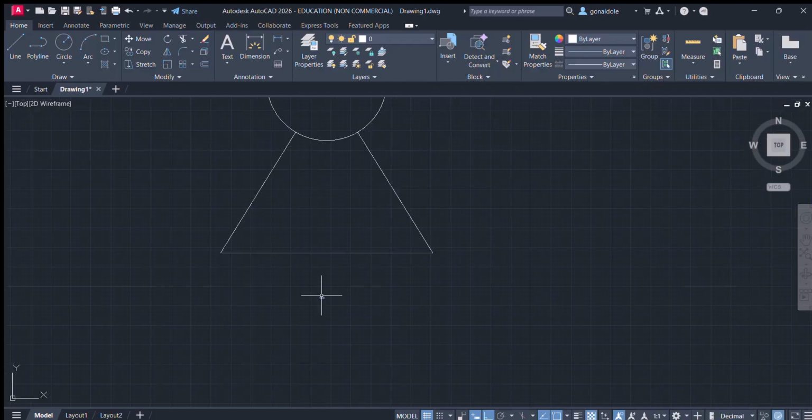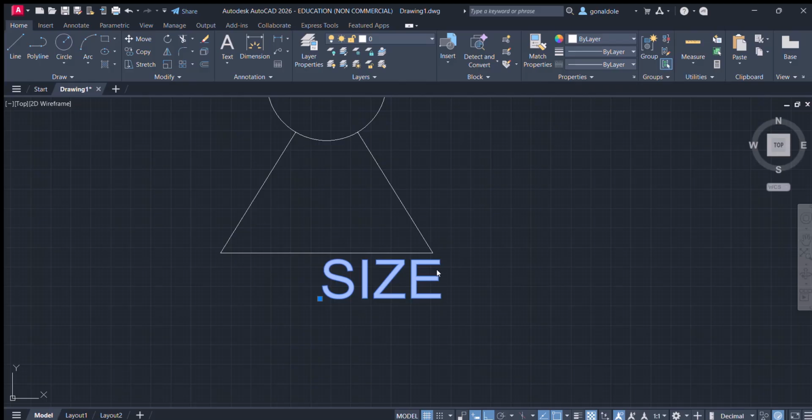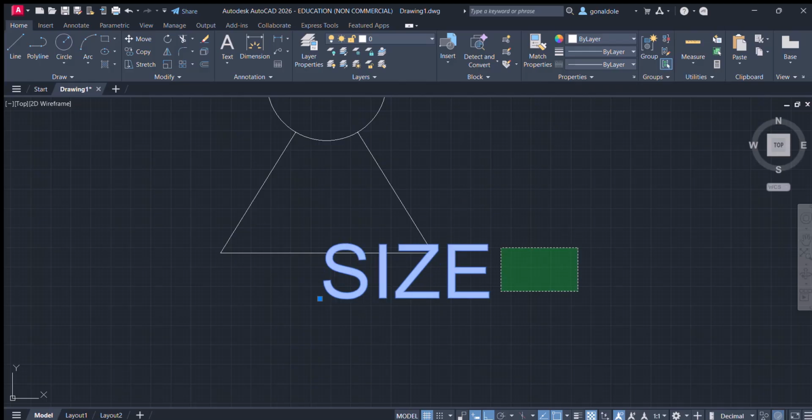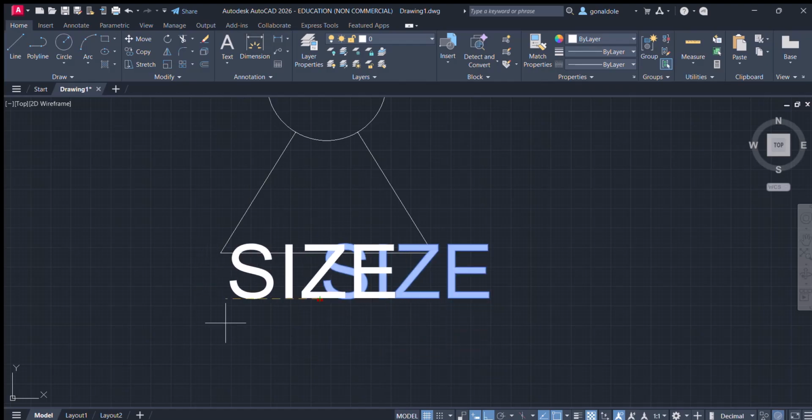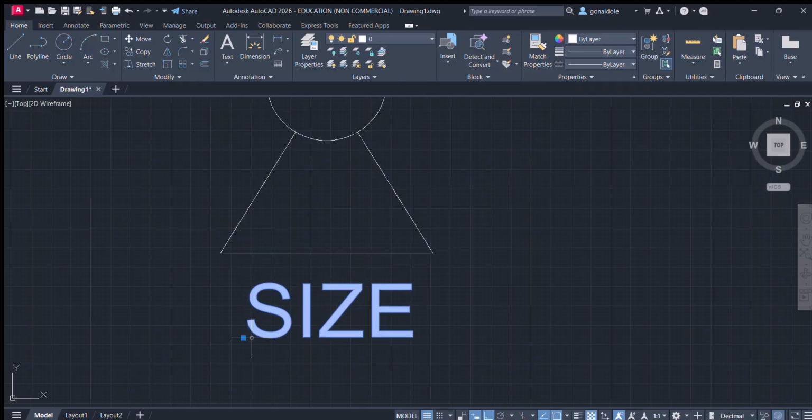You can see it's looking very small, so I'm just going to click on it and increase the text height to 10. Oh, that's too big. So let's say 5. Okay, 7. Yeah, 7 is fine. So let's leave it this way. Because I unchecked the lock option, I'm able to move this. So I'm just going to move this and drop it here.